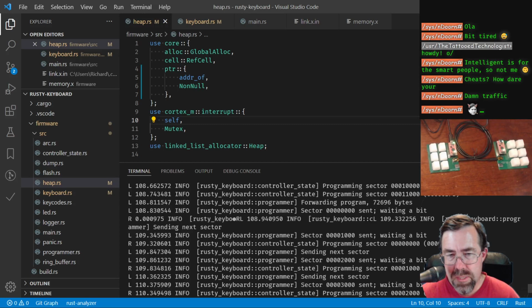Why would we see this message here? This is from the left board, right? Oh, I guess we were overflowing our ring buffer. It's a weird character there. It looks like a smiley face.